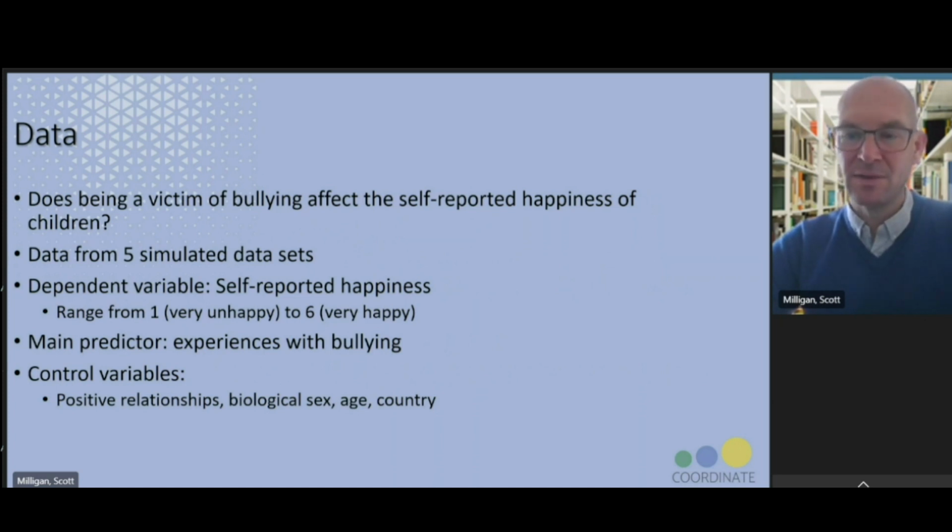The dependent variable that we will be looking at is the self-reported happiness of children. In these data sets, it ranges from 1 being very unhappy to 6 being very happy, as a kind of Likert scale variable. The main predictor variable that we will focus on is children's experiences with bullying, and the main control variables that we will briefly address, but not look at in too much detail, are the count of positive relationships children have in their lives, their biological sex, their age, and the country of residence.